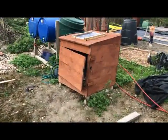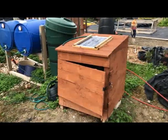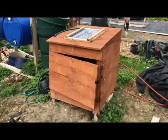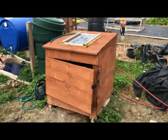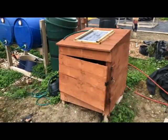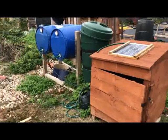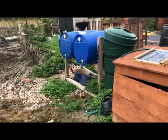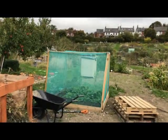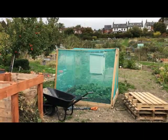Over in this corner we've got my little solar-powered watering system. We're not allowed sheds on this site because we're in an area of natural beauty, so I've made this little wooden cupboard out of pallets. I'll go through what's in here in a later episode, but essentially the solar panel powers a battery, there's a pump at the rear which draws water and plant feed from these barrels and takes it down to different parts of the allotment — so in that cage, for instance, I turn the watering system on and get a nice mist spraying down to keep all the plants watered.